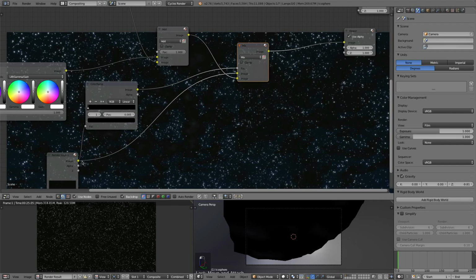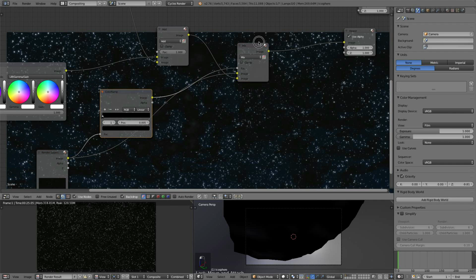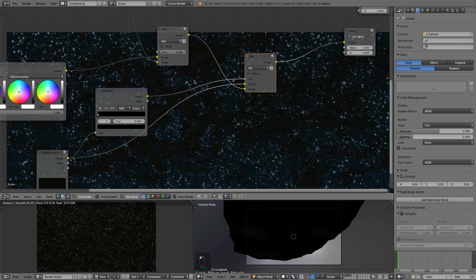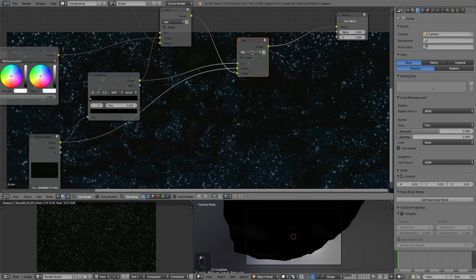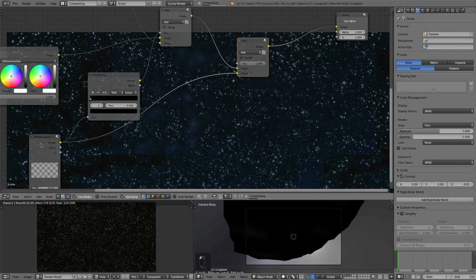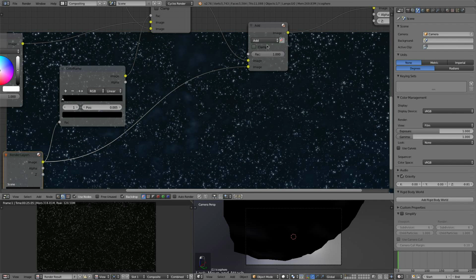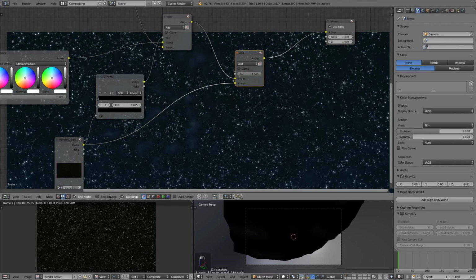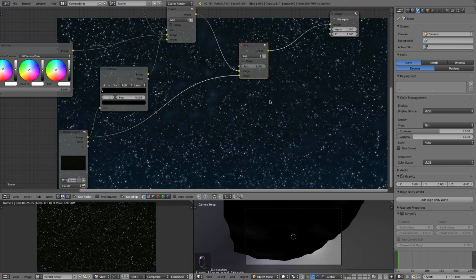Now the issue is I have my nodes set up a little wonky right now. I don't want this to be here. I want this to be here. I'm getting just a step ahead of myself. So this one's going to go to the stars being added to the environment. And then this node is just going to be a basic add to add in our clouds. So there we go. Just fix that there, and now you're ready to roll.